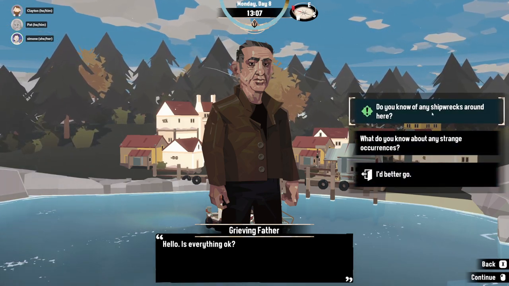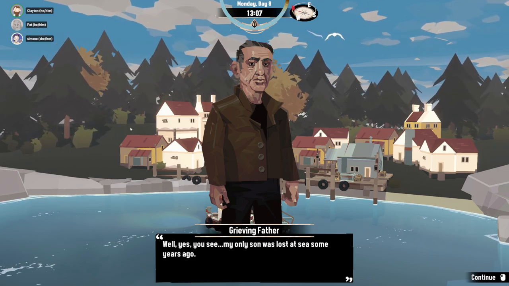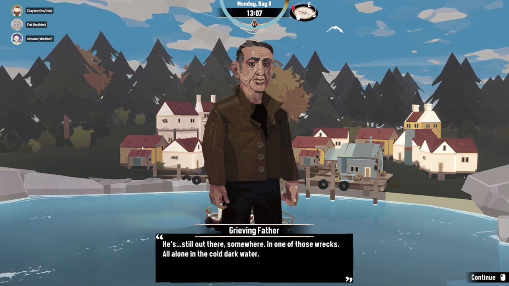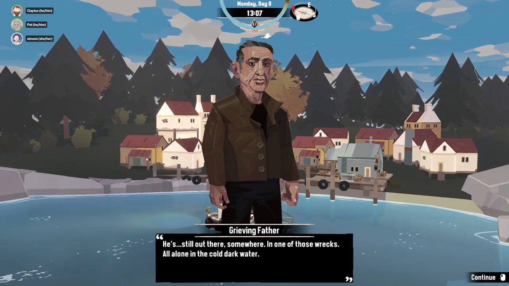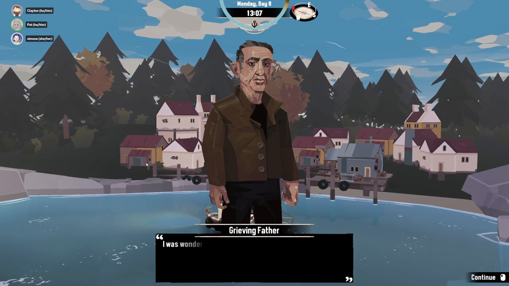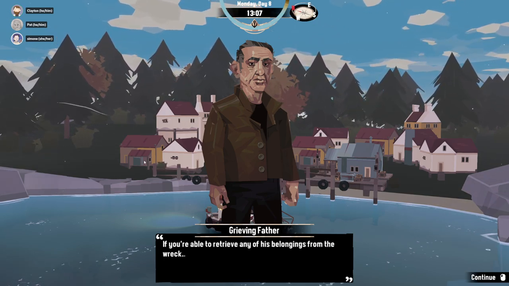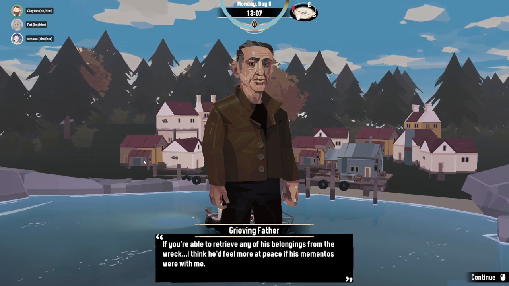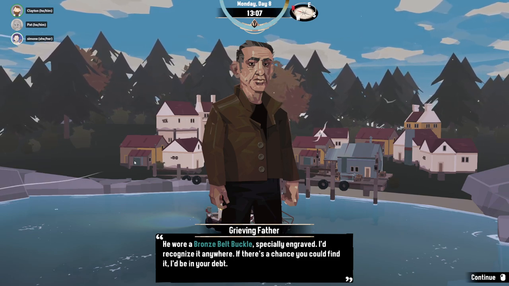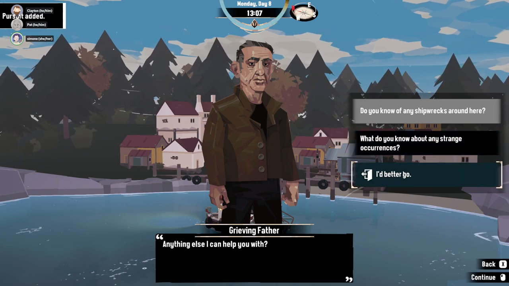Hello, is everything okay? You know any shipwrecks around here, Mac? Well, yes, you see, my only son was lost at sea some years ago. And did he have any treasure on him at the time? He's still out there somewhere. One of those wrecks. All alone in the cold, dark water. Yeah, I'll make sure any belongings he has make it back okay. The man is clearly trying his hardest to remain composed, but tremors of grief rack his body. I was wondering, I noticed you have some dredging equipment installed on your vessel. If you're able to retrieve any of his belongings from the wreck, I think he'd feel more at peace if his mementos were with me. Especially if they were made of gold. He wore a bronze belt buckle, specially engraved. I'd recognize it anywhere. If there's a chance you could find it, I'd be in your debt. Anything else I can help you?